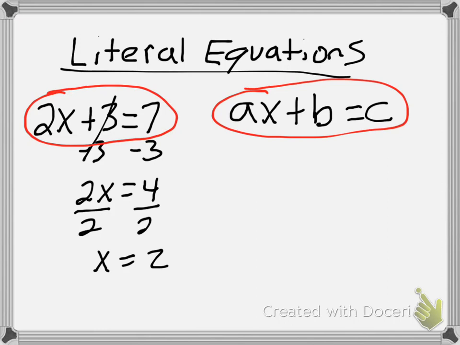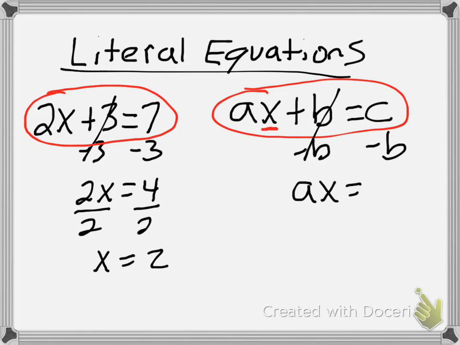So in the first equation we already went through and started solving for x. Well, we're going to start solving for x for this equation. We're still going to have to get rid of the times a, and we're still going to have to get rid of the plus b. And just like any other equation, you're always going to get rid of what was added or subtracted first. So we should have minus b. Those would have canceled, which leaves us with ax, just like it did over here.